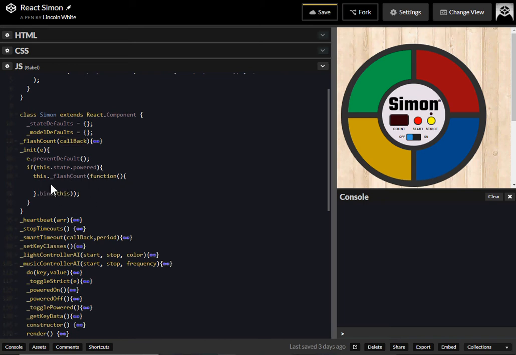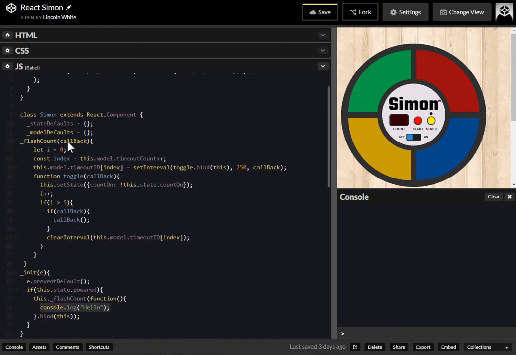Now inside, I can put, for instance, that in there. Now, when it gets to flash count, I'm going to pass a function in. It's going to come here. It's going to start the set interval, it's going to toggle, and it's going to pass in this.